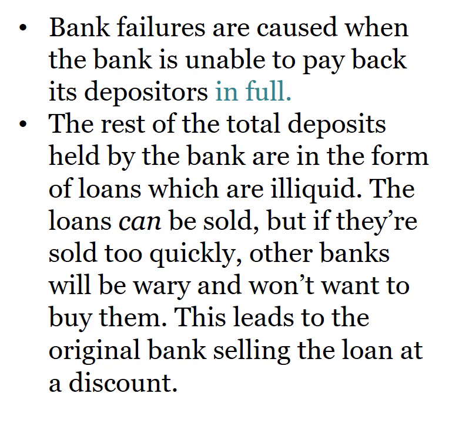Now, the reason why a lot of your money isn't there, as you know, is that most of the excess reserves held by the bank are in loans, which are illiquid. Banks can sell loans to other banks. But there's a difference between regular transactions and selling loans bank to bank and one bank trying to sell off all of their loans. Because if one bank is trying to sell off all of their loans, other banks can look at that bank with caution. And they're going to wonder, why are you selling all of your loans? What's wrong with all of these things?